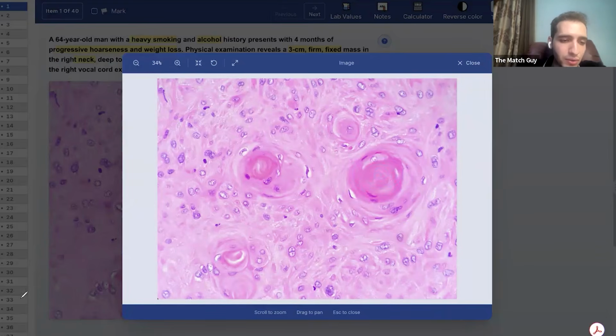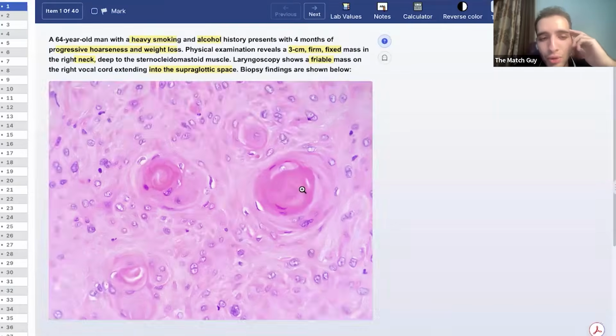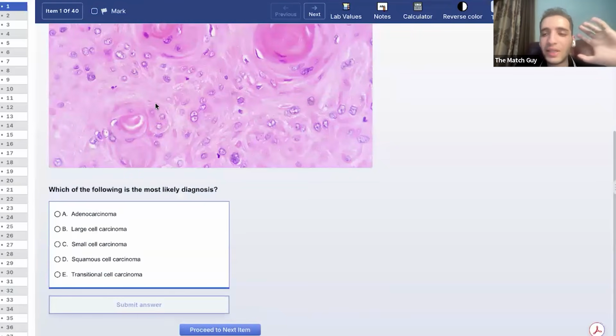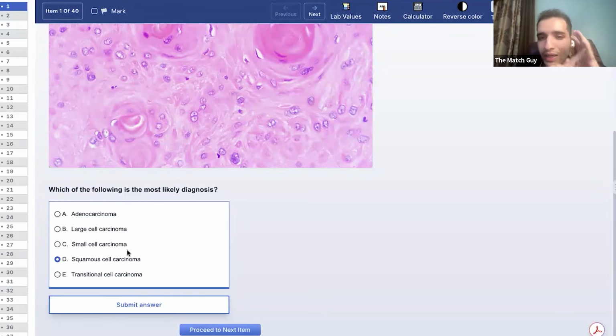So once I have seen this question, I have seen that this person is having keratin pearls. And in order to answer this question, I need to associate in my mind that once you see keratin pearls on the exam, this person will be having squamous cell carcinoma right away. It doesn't matter where the lesion is. If it's in the lung and you see keratin pearls, that's a squamous cell carcinoma of the lung. If it's in the larynx, that's a squamous cell carcinoma of the larynx and the head and neck. If it's even in the esophagus, that would be squamous cell carcinoma of the esophagus. And the three of them will be caused by smoking.